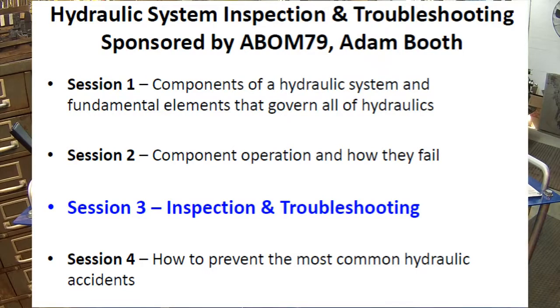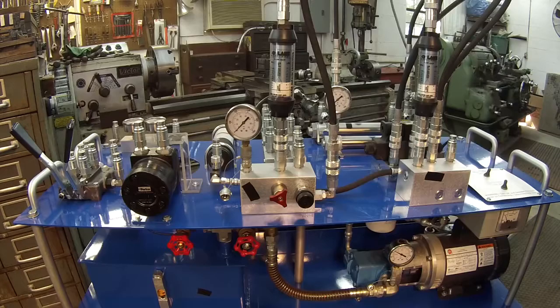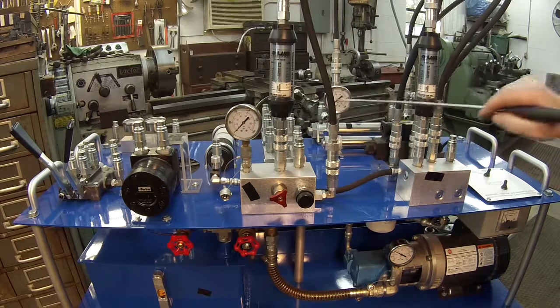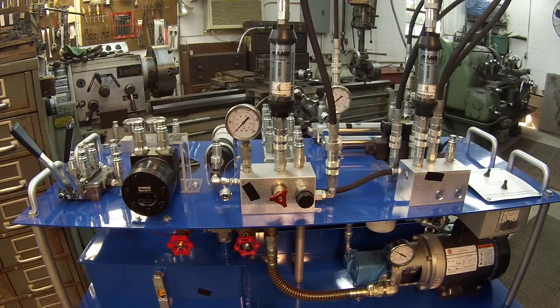inspection and troubleshooting. What we're going to do in the next session is show you how to set up inspection routes on your hydraulic systems, and we're also going to teach you some troubleshooting tips and tricks. What you're going to find out is these are all one and the same. When you start doing inspections and troubleshooting, it's important to have these devices right here in your system, or you cannot do that properly. Okay? So look forward to seeing you in session 3.